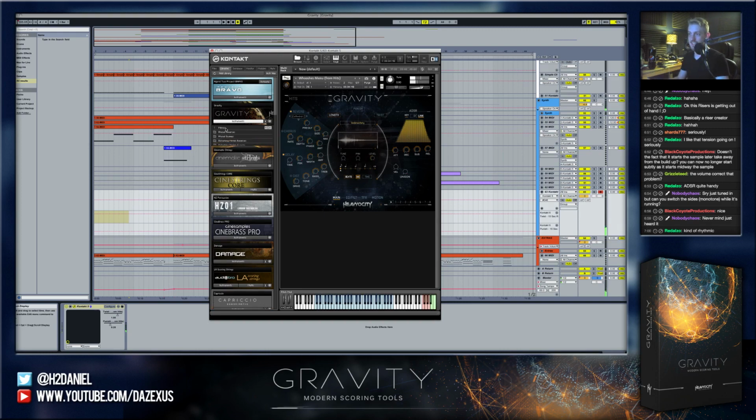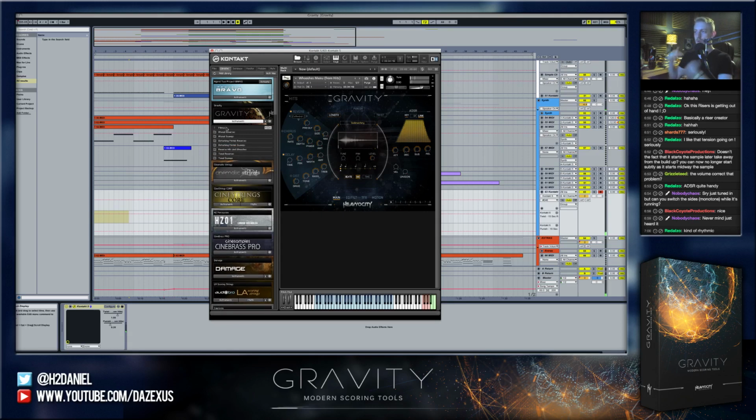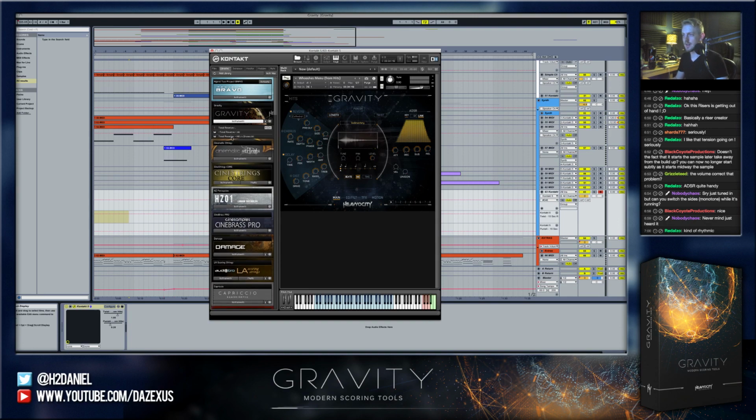Really cool for adding little short ones like that, or what you want to do to lead into the next beat, which is fun. So now if we come to the tonal ones, this is where the purple notes make a lot more sense.